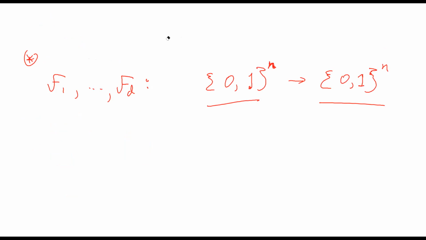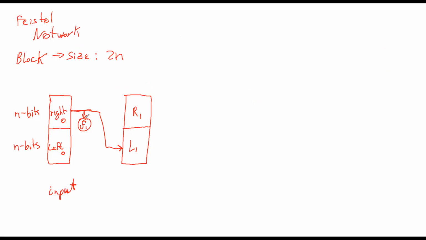And so now that's a function. That function will take the block and change it, but it's still going to be of the same size. What comes out of this function is the modified block, which is now going to take the left 0 block, and you're going to perform an XOR operation. So there's the XOR again. Once that has been done, that will become right 1 block. So right 1 block is actually a modified version of the previous two blocks. Now the Feistel network will continue in the next iteration.